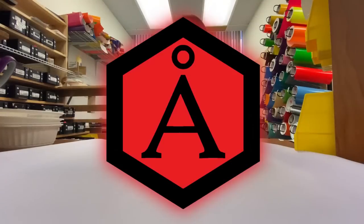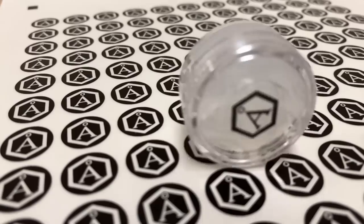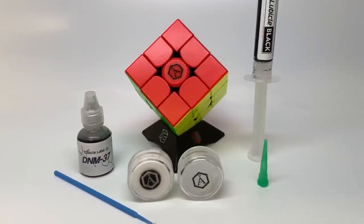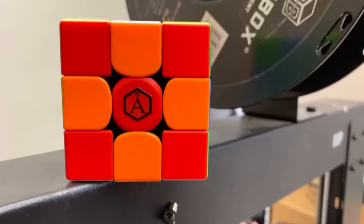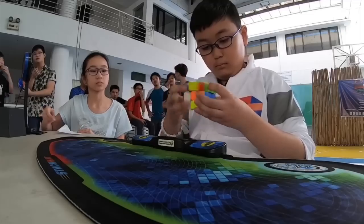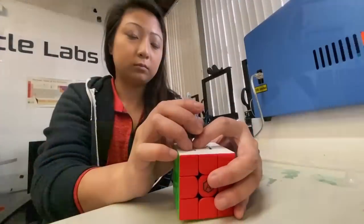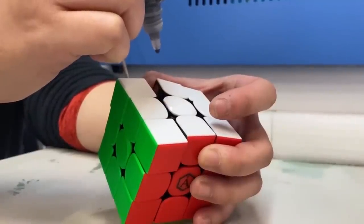Now, let's check out our Angstrom line. Established in 2018 and inspired by Angstrom Research's revolutionary Gravitas and Dignitas lubricants, this setup uses Lubicle Black on the core and Gravitas, Dignitas, and D&M 37 on the pieces. This results in an excellent build that is fast, controllable, and reliable. Cubes under the Angstrom line have set numerous continental and world records, like Feliks Zemdegs' 4.22 3x3 world record single and Sean Patrick Villanueva's 5.98 3x3 Asian record average. Although these puzzles take a bit of break-in after arrival, Angstrom cubes are very long lasting and demand less maintenance — just add some D&M 37 to bring your cube back to life.